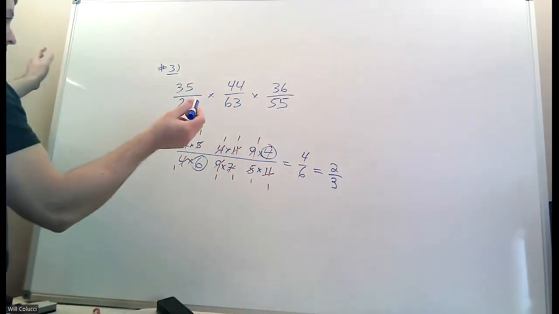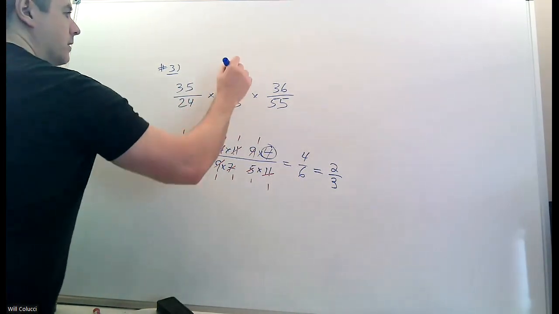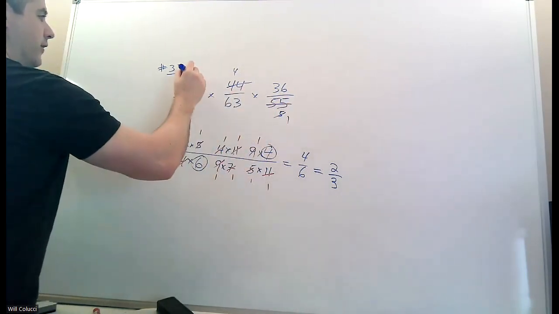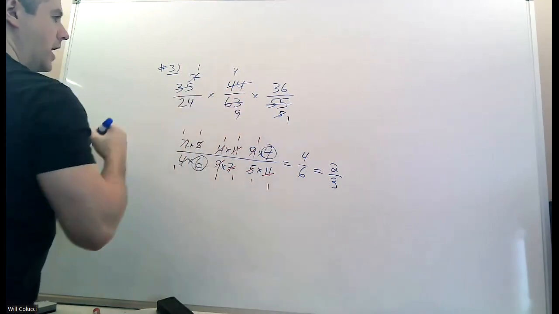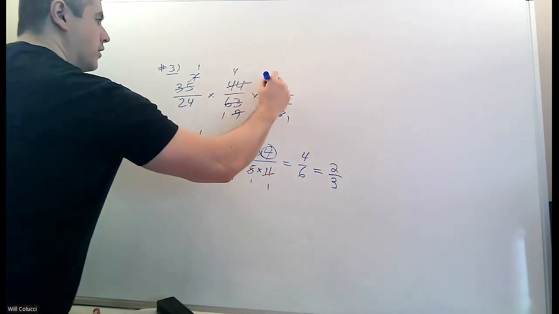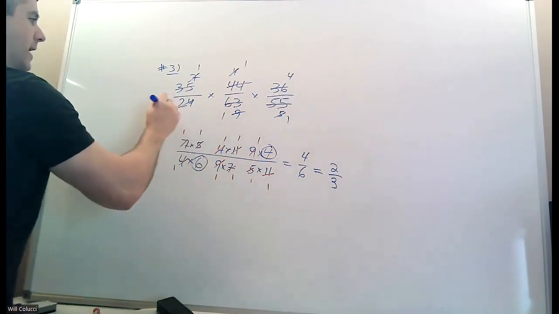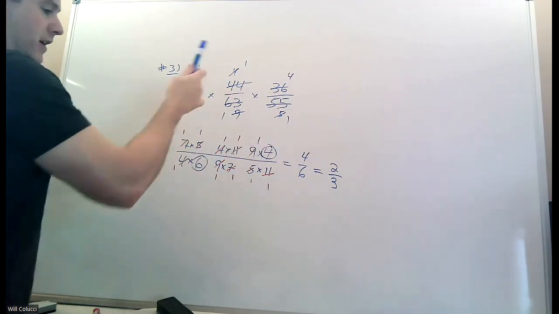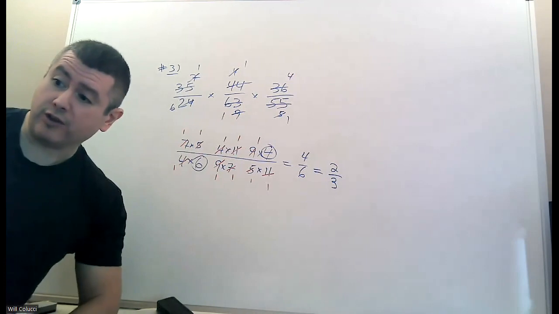Now, some people, this is what they'll do. They'll say, okay, I'm going to divide this by 11 and divide this by 11. I'm going to put 5 into 35 and make a 7. I'm going to put 7 into 63 and make a 9. I'm going to put 9 into 36 and make a 4. I'm going to put this 4 into that and make a 6. Let's see, 1, 1, 4, 1, 1, 6. I just get the same 4 over 6. This is a lot more confusing to do.